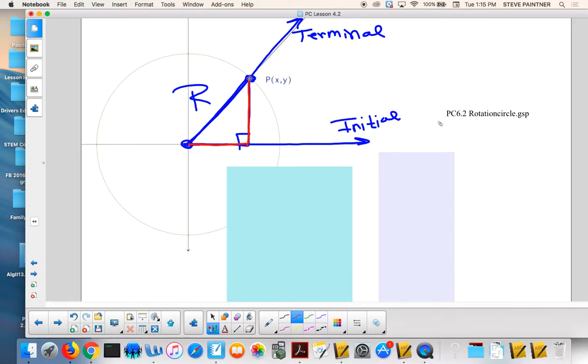Okay, wait. Maybe I didn't say it. On the circle, somewhere, this angle hits the circle, and this is a point. This point is x comma what? Y. Maybe you couldn't see that on your notes. Now, let me ask you again. What are the legs of your triangle? X, Y. Which one's X? Horizontal. Yes. Horizontal's X. Because if this point is x comma y, then this has to be x over and y up, correct?